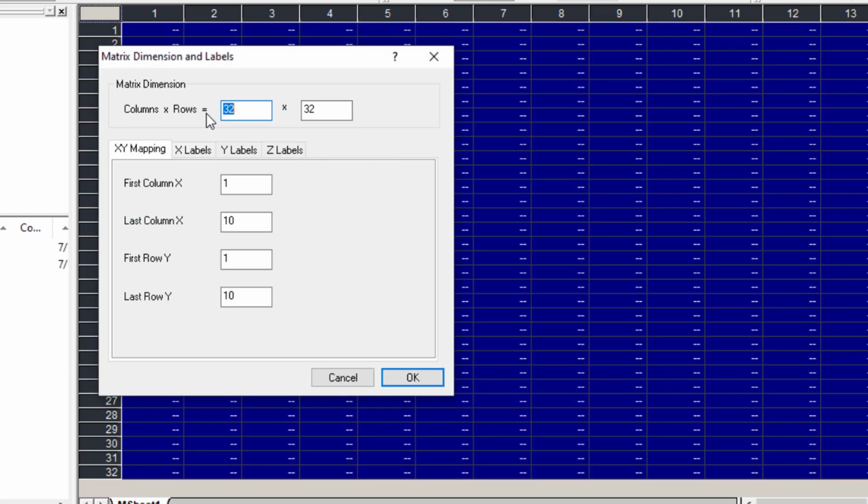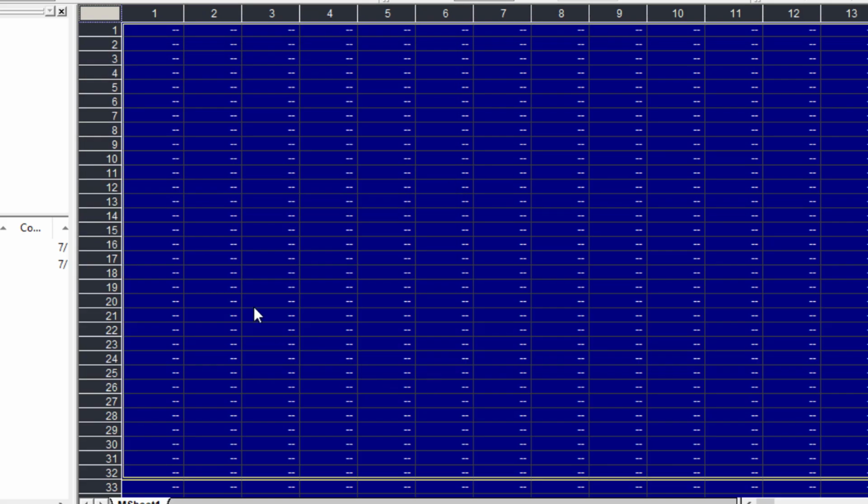Here you will have to change the 32 into 200, and the other 32 again into 200. The first column axis is 1 while the last column is 3. It means that my coded Taguchi design has the lowest level represented by 1 while the highest by 3. Similarly, the first row of Y is 1 and the highest level of factor B, or variable B, is also represented by 3 in the Taguchi design that I mentioned earlier. And then click on set matrix values.